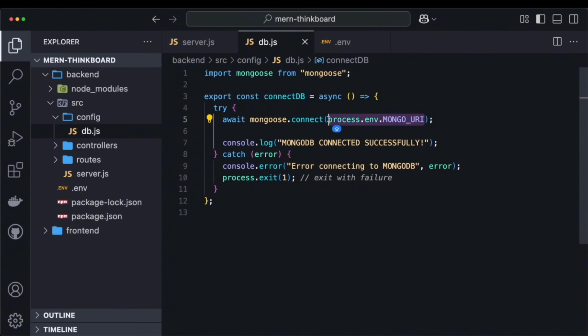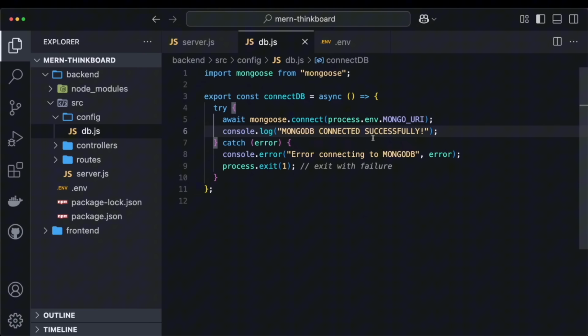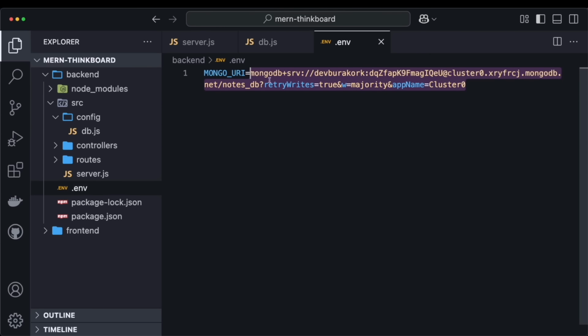This is now a secret environment variable. Okay, so I hope that makes sense. I'll just try to go over it pretty quickly once again. So we didn't really put our connection string as it is. Instead, we take it and put it under the .env file so that it is a secret. No one can see it other than us. It's only available locally in our machine.